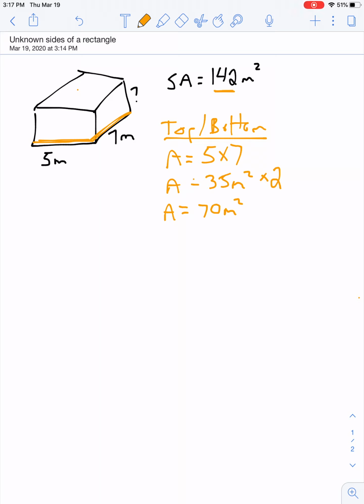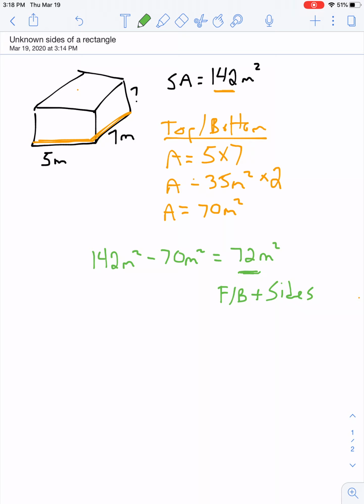So that must mean there is about 72 meters squared left of space. I got that simply by saying, if that's the case, then I should be able to take my 142 meters squared, which is the area for all 6 sides, take away that 70, which is the area for 2 of those sides, and that means I have leftovers of 72 meters squared. That 72 meters represents the front and the back and both sides. So I know that that 72 is made up of the front and the back and the sides.